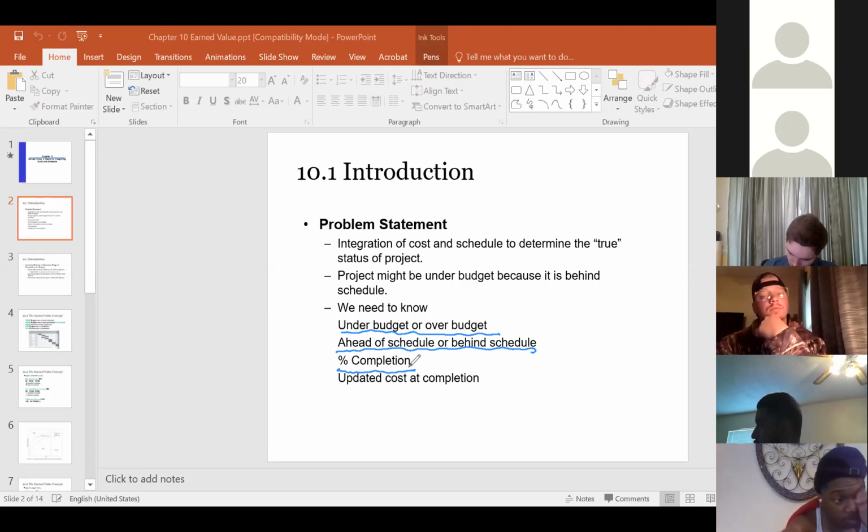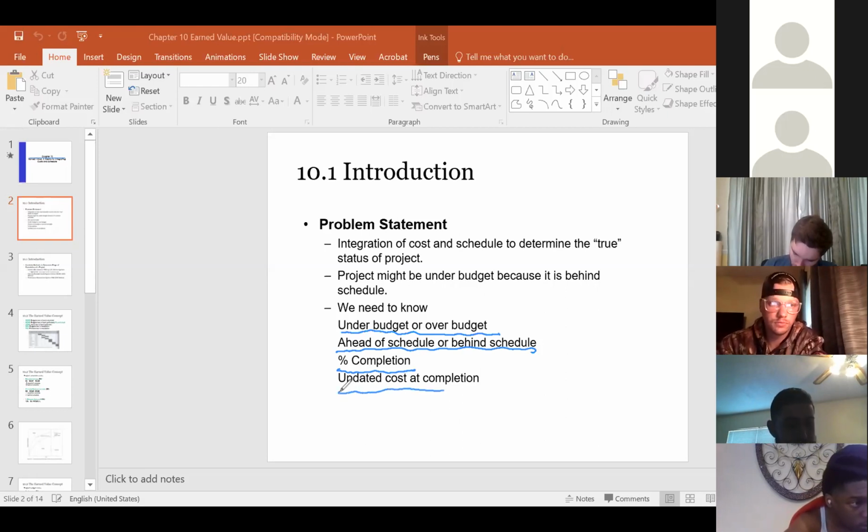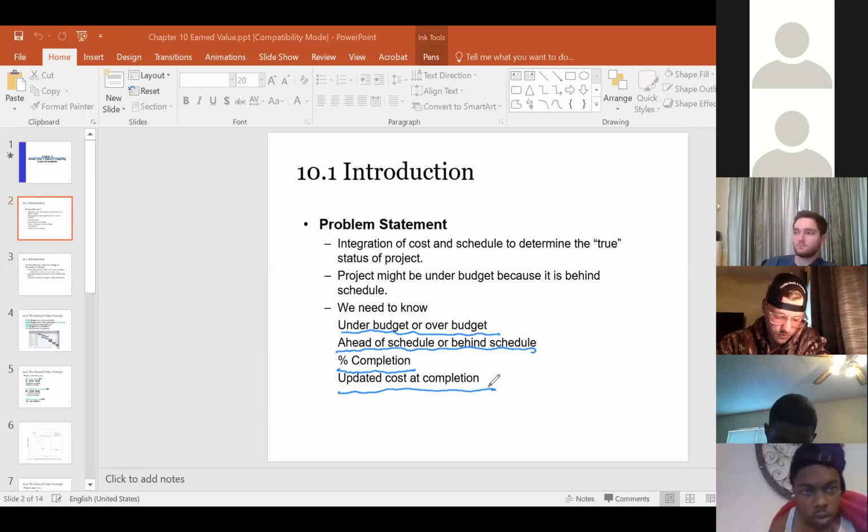And if we are over budget or under budget, what is the updated budget? That is another question. This is what we need to know based upon this chapter's content. We call this the true status. We want to know the true status.